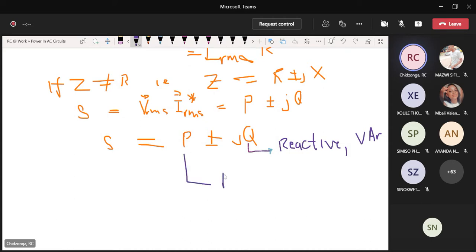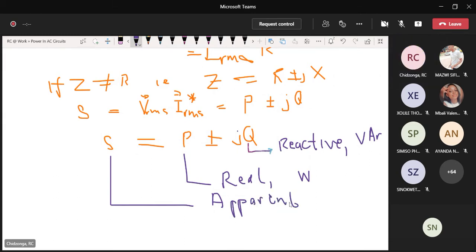P is the real power that is absorbed by the load, and this is measured in watts. If your load is a motor in industry driving a load, then this would actually be the mechanical output from the motor. That is the power that is actually exerted to drive the load. The reactive power is still reactive. We'll come back to that in a minute. And then S, which is a combination of these two, we called it apparent power. And this is measured in units of volt ampere. There is no R, so this is just volt ampere.